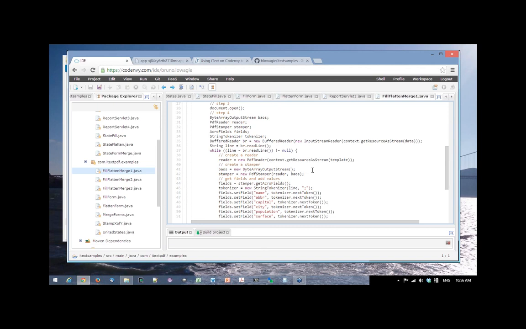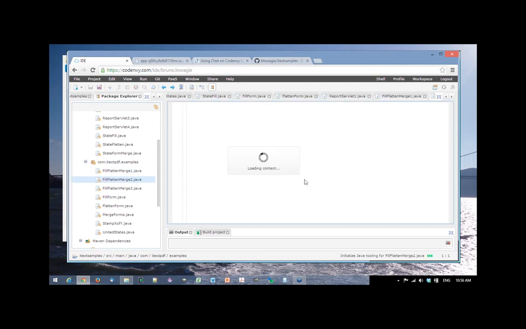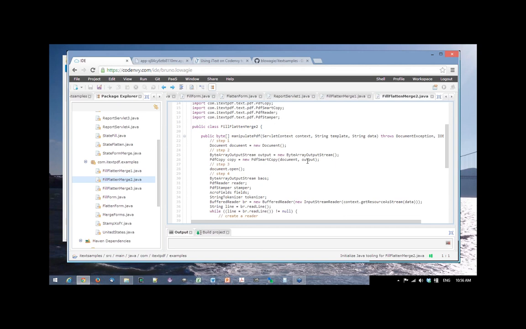Because PDF copy is fast, but rather dumb. It will add the PDFs as is, and it won't check if there is redundant data. And here we know that there will be redundant data because we have this form, the empty form. If we have 50 states, then the data for this form will be in the document 50 times. And we want to avoid that because you end up with a really bloated PDF.